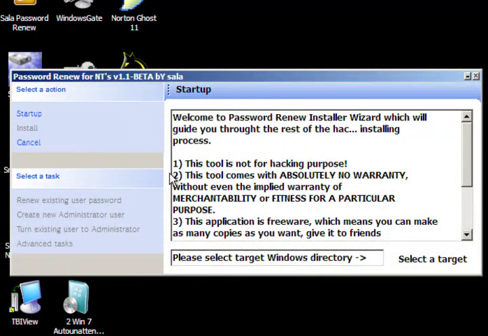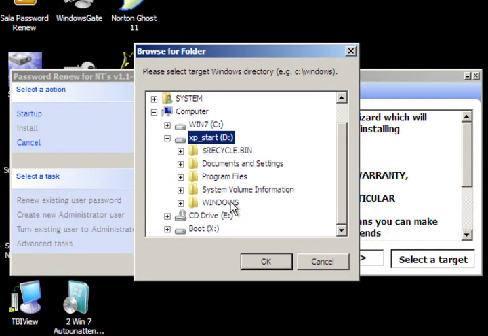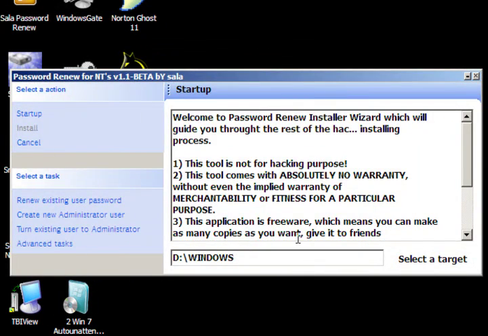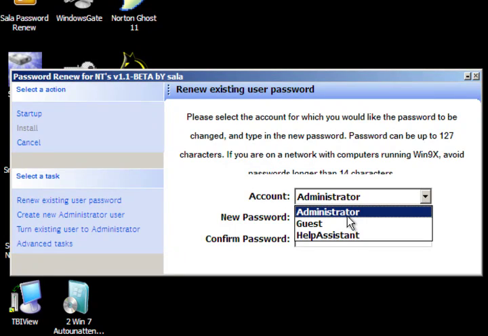This is a neat program that allows you to remove Windows passwords that you forget, or that a friend or family member forgets. You can run this program live, send it to the Windows folder, and then you have all these choices that allow you to choose how to remove the password. It's pretty self-explanatory. You just click on the choice you want to use. Then you go over and type in a new password and confirm it. And that's pretty much it. Then you reboot the system and the password will be changed.